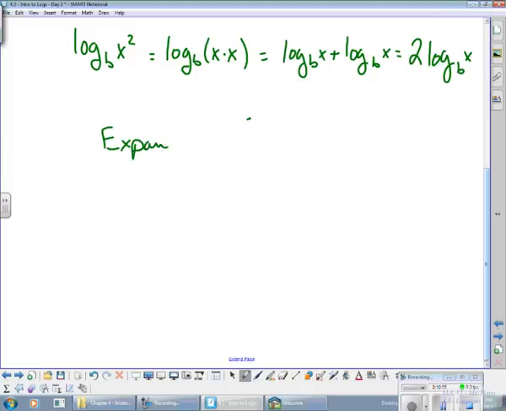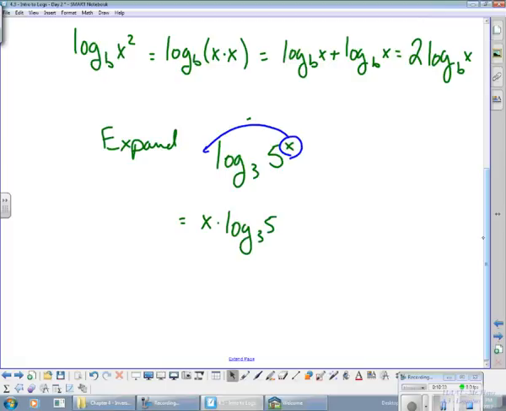So, as an example to expand, let's say I have log base 3 of 5 to the x power. And this is an example of where it's equal to something else. But anyway, the x is going to go out front. So this, when you expand it, is going to equal x times log base 3 of 5. So now what you can do is that if you knew how much log base 3 of 5 was, you could divide both sides by it if this was equal to a separate number. And then you can see what x is. And that's the whole reason why logarithms are the wonderful thing that they are. So that's why we go through and do that. And that's why logarithms are a unit that you study and it's extremely helpful.